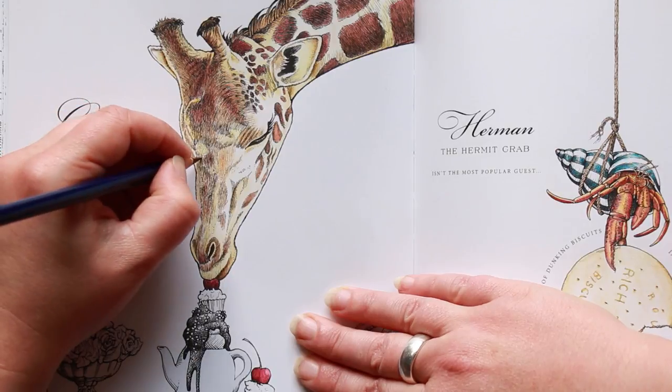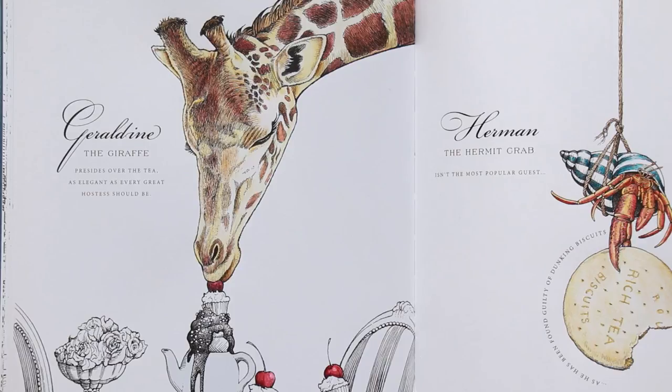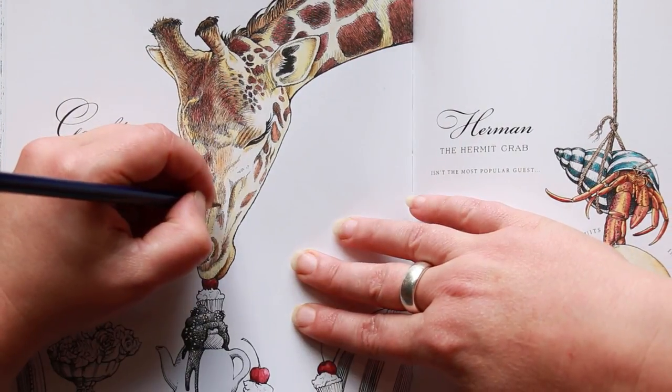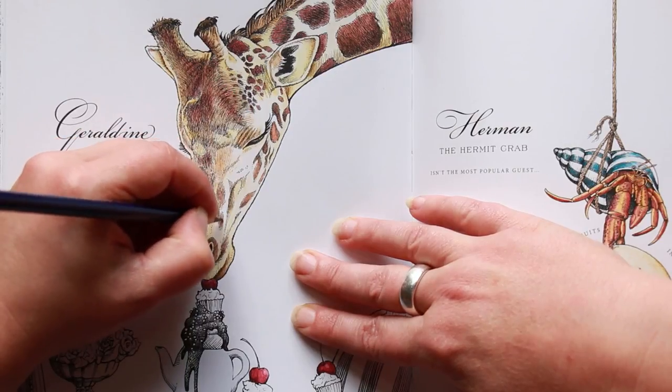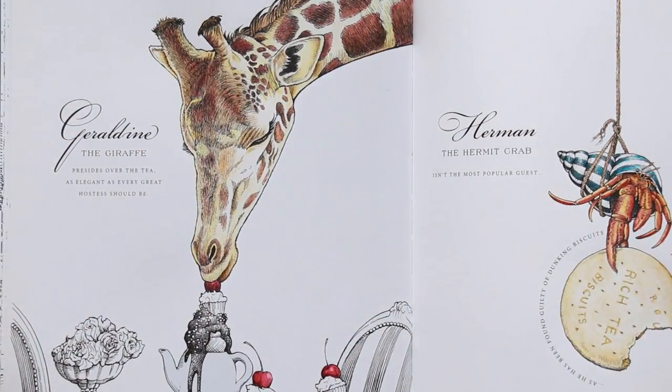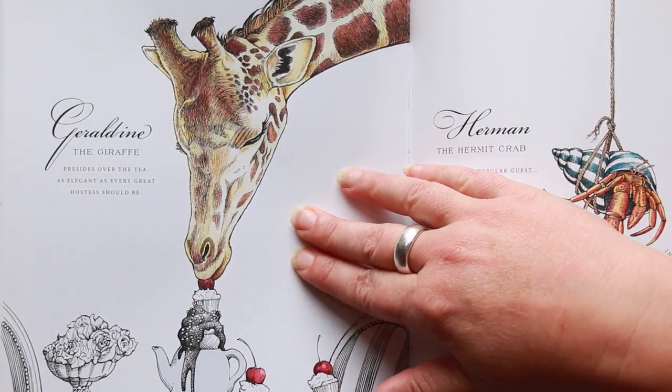Don't be scared to use these pencils on top of what you've already done and not activate them, because that's one of the beauties of having them as pencils. Again, you do the same with watercolour pencils. Right, fabuloso. Pretty happy with that.